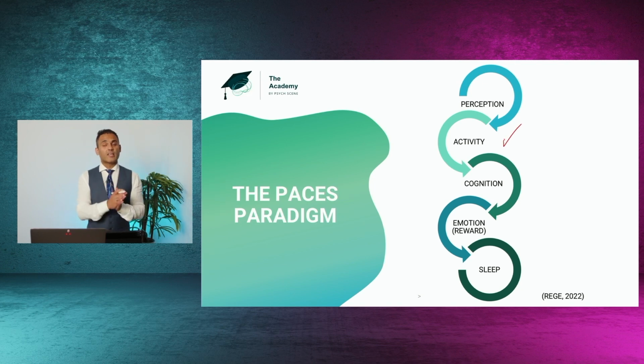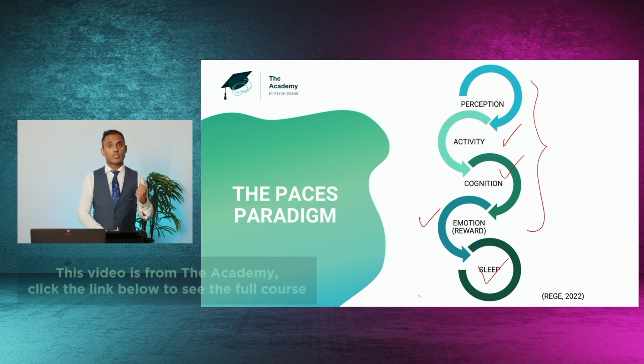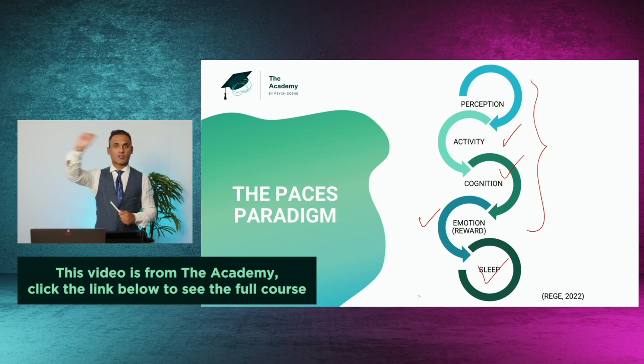The next one is activity. Here we have the striatum. So this we talked about. Activity can be lowered or activated. Then we have cognition, the prefrontal cortex. Emotion, reward, so change in reward sensitivity, and sleep. If you examine these pathways or these symptoms in detail, you've got a pretty broad understanding of the individual and what to target. The symptom I mentioned, but sleep was transdiagnostic across everything, right?